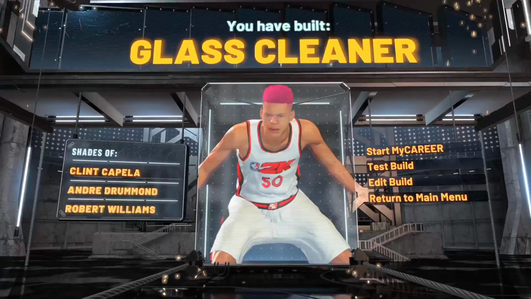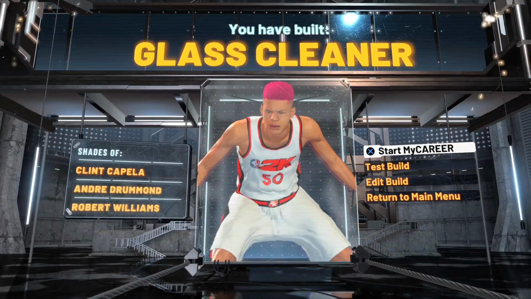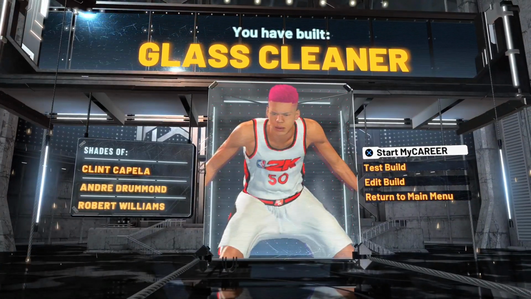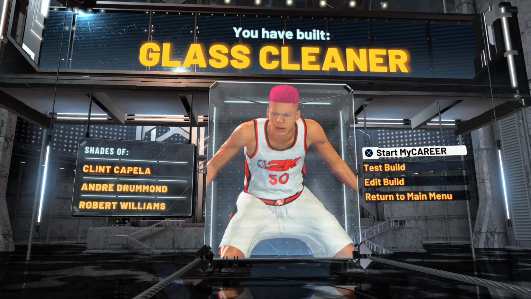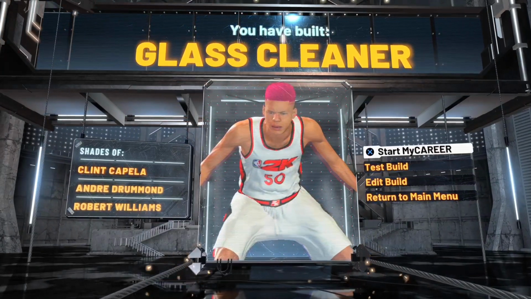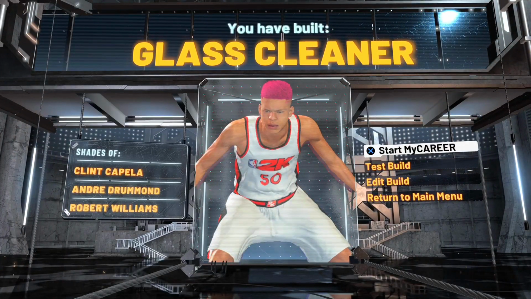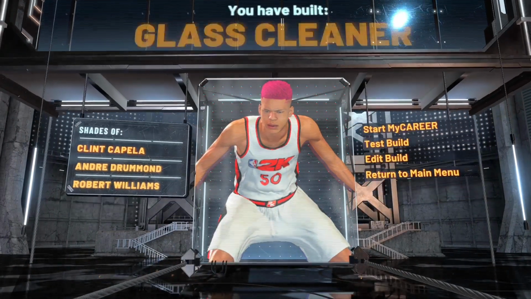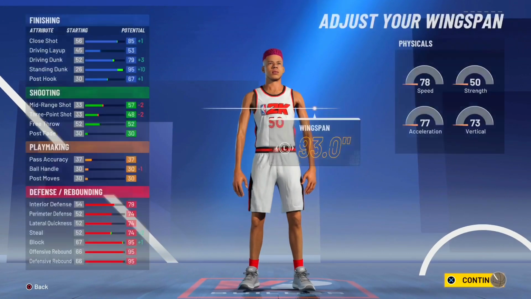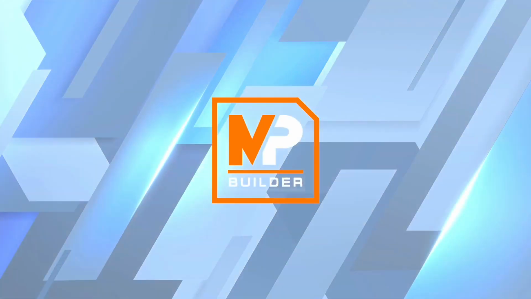And as you can see, we have built a glass cleaner. This is more of a throwback build. I had a glass cleaner myself back in NBA 2K19, and for whatever reason, I ISO'd on him and pulled threes. Man, times have changed. You are not able to do that on this build unless you're just completely different and you can just ISO with no ball control and shoot with what's our three-pointer again? Let me see. What's it like, a 40 something? A 48. If you can ISO and shoot with a 48 three, you're just a demigod.